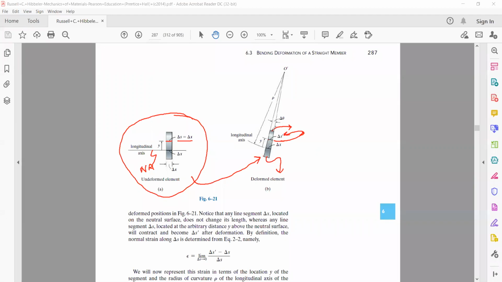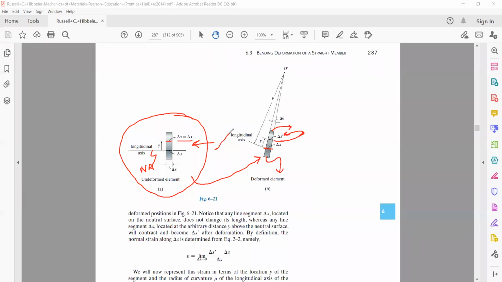Okay, the upper surface of the beam undergoes compression, the lower surface of the beam undergoes extension. There is a surface in between the upper surface and the lower surface which neither undergoes extension nor compression, and we call that the neutral plane. Fine. And when we see the neutral plane from the side view, it turns out to be an axis, what we also call the neutral axis.